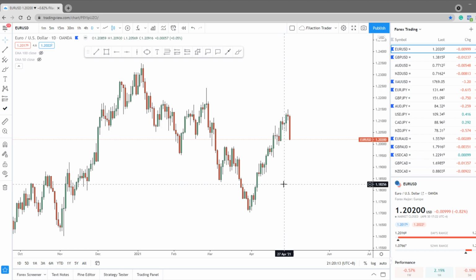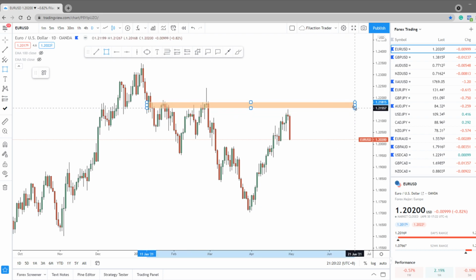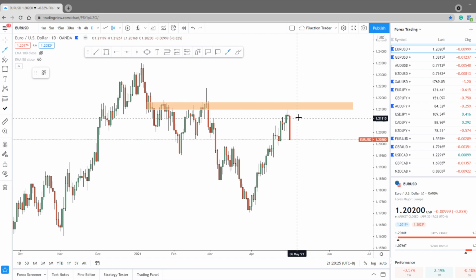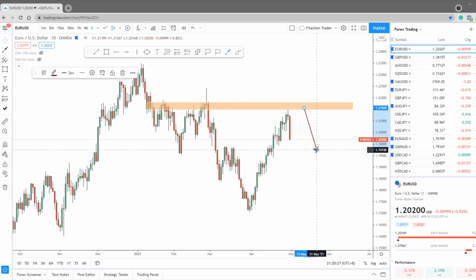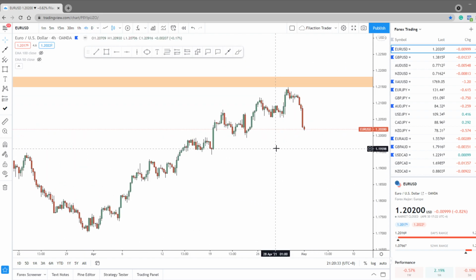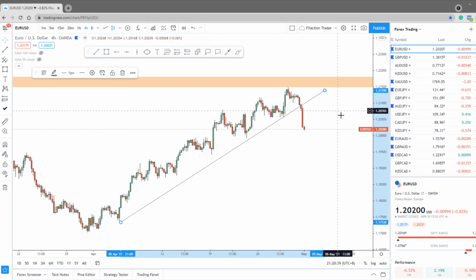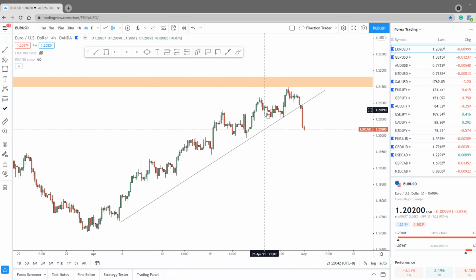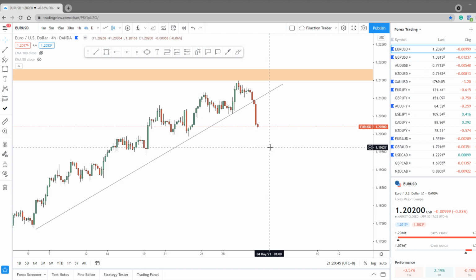So on the daily chart, we can see that the market is respecting this daily resistance at 1.218, where we could see that there is a massive price rejection from this level. So if we go into H4, we can see that this might be an early sign of a trend reversal, which reversed from the previous buy trend to a downtrend. So where are the places, or what could we do in order to trade this trend reversal, or this might be another trend continuation?